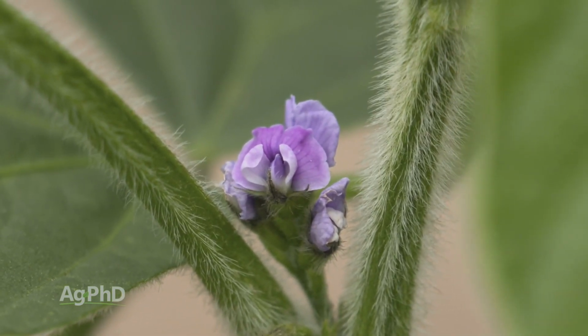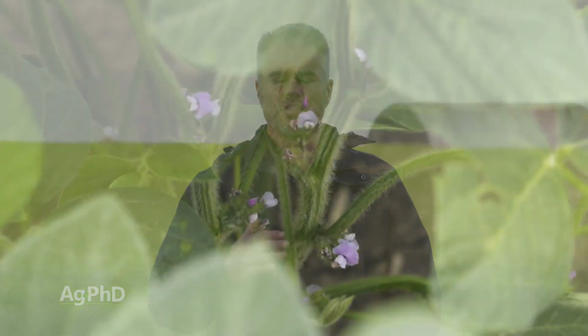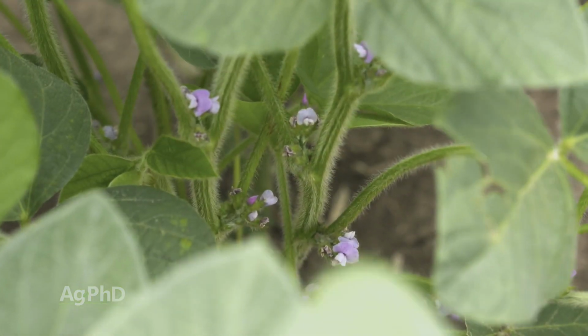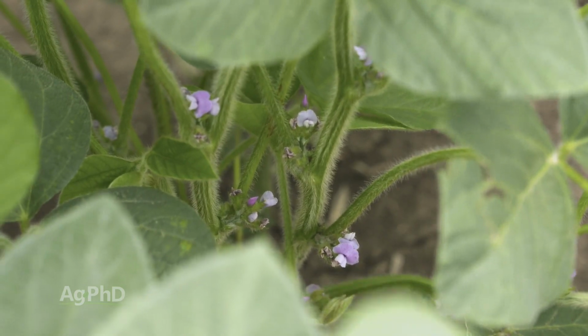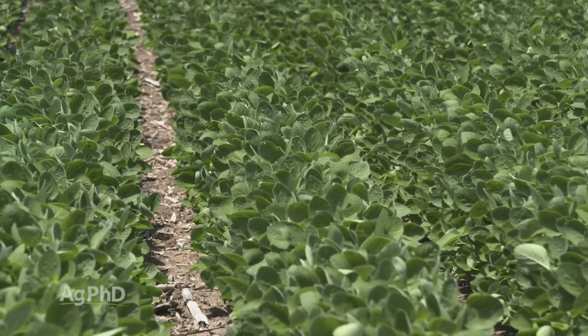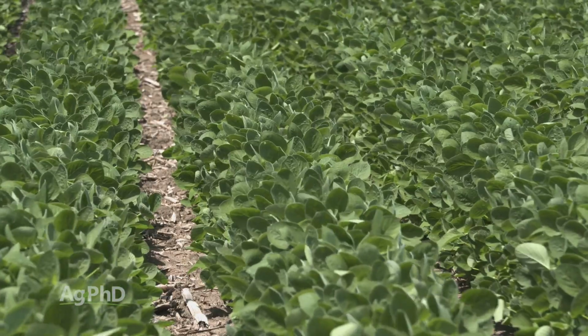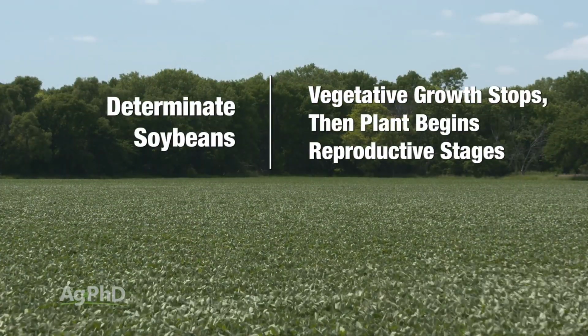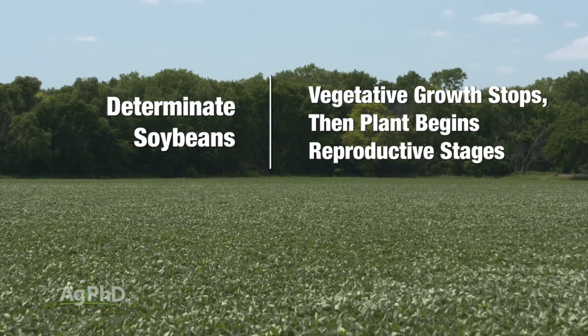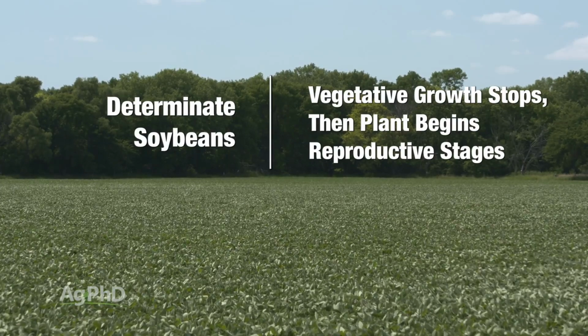Now the difference between indeterminate soybeans and determinate soybeans is this. With the indeterminate soybeans, I don't care when they were planted. Whether it was April 1st, May 1st, June 1st, they're going to start flowering shortly after the longest day of the year, which is June 21st. Also, in addition to flowering, they can have vegetative stages continuing to go on at that point. With determinate soybeans, they're going to have all the vegetative stages, then they're going to have all the reproductive stages. So it's two different types of soybeans.